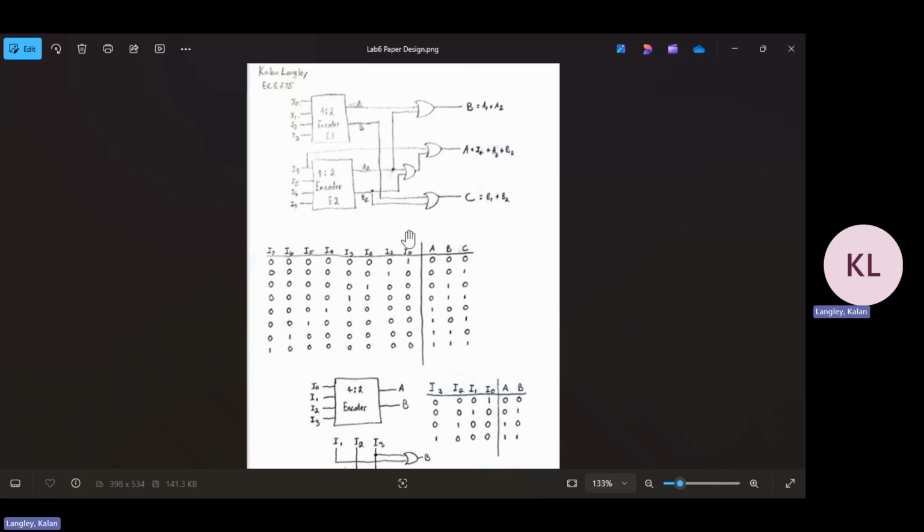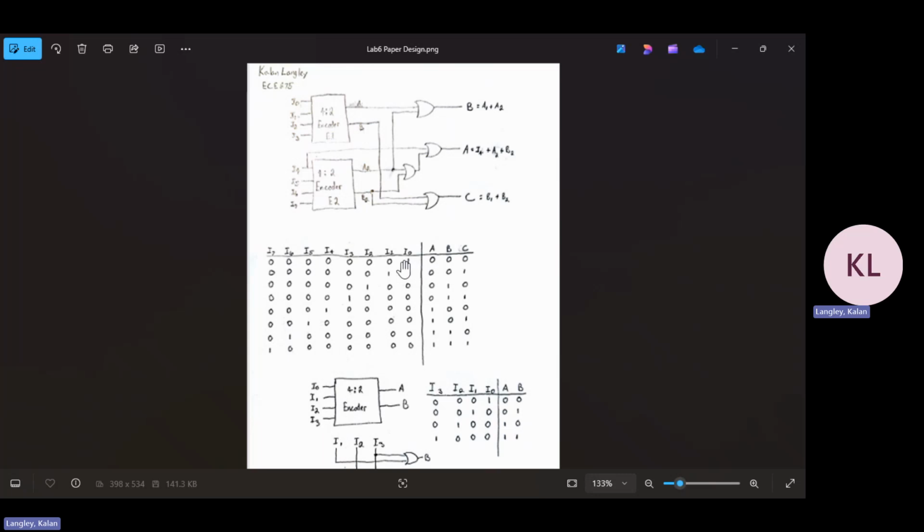We took that logic and then we made two 4x2 encoders. So inputs 0, 1, 2, 3, 4, 5, 6, and 7 here for encoder 1 and encoder 2. And we added some additional OR gates to convert these two to an 8x3 encoder. So we'll step it out through the truth table using these equations and the logic gates just to check it out to make sure it matches up.